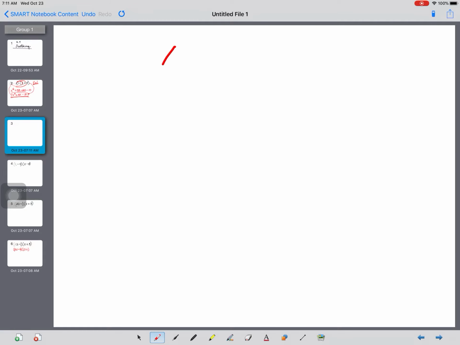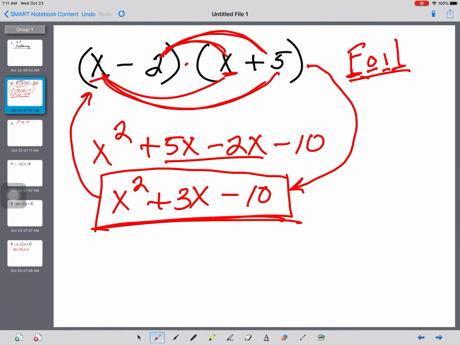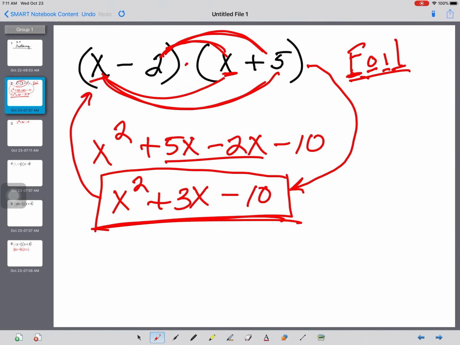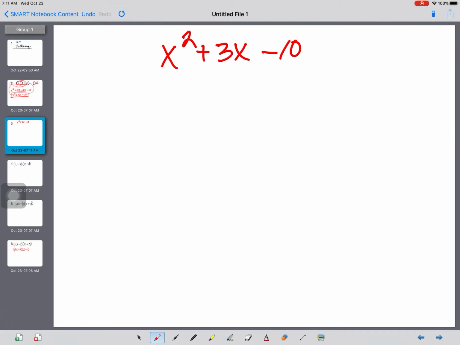Let's take that expression, x squared plus 3x minus 10. Make sure I copied it right. Yeah, plus 3x, sorry. I suddenly didn't think that was right. And let's see if I can get back to the other one. So the question for this would be to factor. Now remember, factors are the things that multiply together. So you're trying to figure out how to get the things that multiply together. But know that they're in this form, that two binomials multiply together to give you this trinomial.